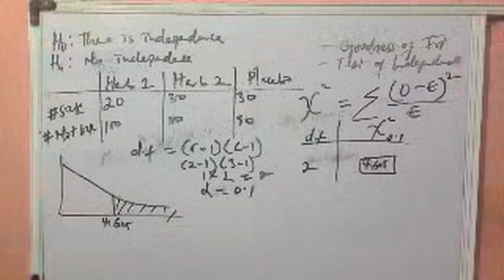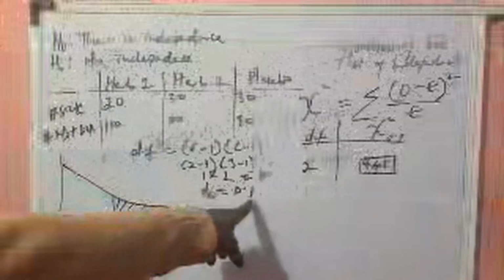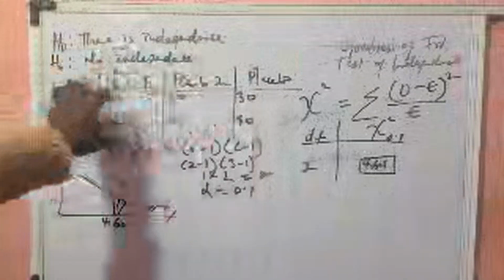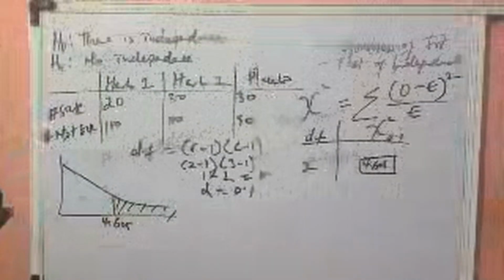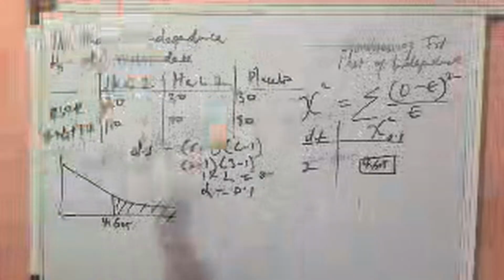Okay, good. So as I was saying, we're done with finding the critical value from our table using the degree of freedom and our level of significance, the alpha value. Some of you told me that the answer you got from your table was 4.605, which I also confirmed. All right. Before going into the test statistic, which is a very important thing to explain, I want to quickly state the null hypothesis on the basis of this question. Because I told you guys already that this H naught must always reflect this statement: there is independence.